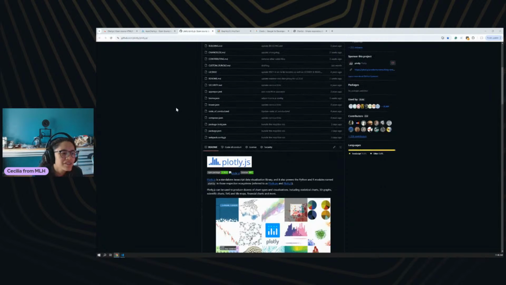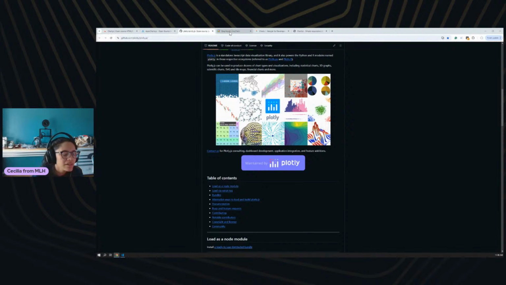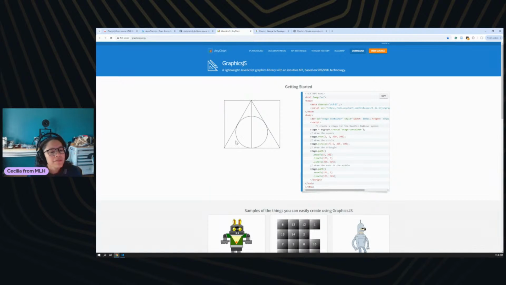Okay, so we're looking at charts. Plotly is very popular as far as Python and R. Then we have graphics.js, which is lightweight. Depending on how we want to do things, this might actually be very useful, specifically because it's more about drawing. Maybe I want to track where my robot vacuum goes, and have it draw a map of the house and see where it gets stuck. And so find those problem areas in my house without sharing my house information across the internet with certain robot vacuum companies.